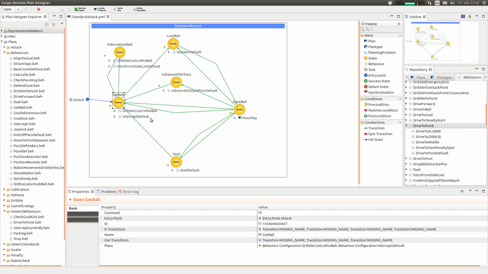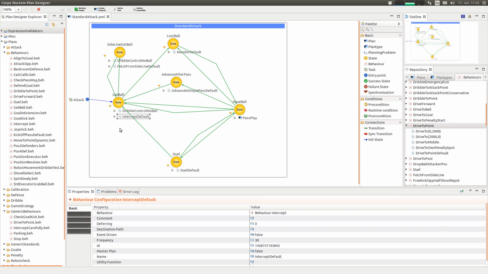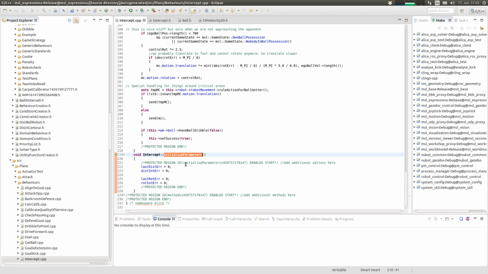So every time an agent is executing some other states and then goes over some transition into the state getBall and starts to execute the intercept behavior, it will execute the initialized parameters method one time.